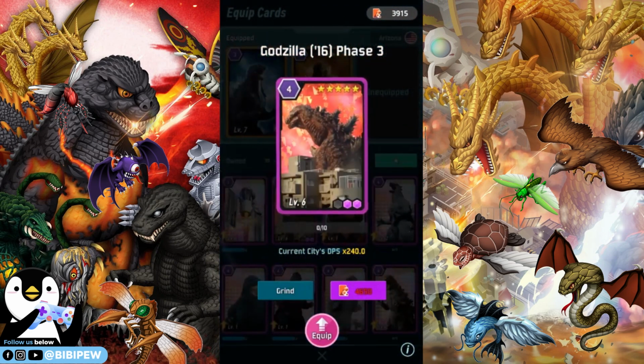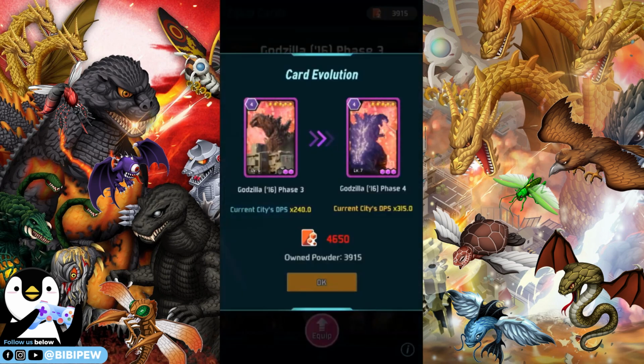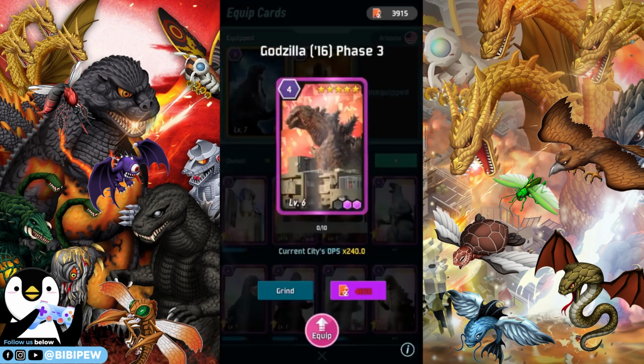Okay, so right now it's level 6, and if you have a card, you will need 10 cards in order to get your level up. So the next time round, it will be 4650, which I think I should be able to get within a day. So in the next video, I shall be able to level up to Phase 4 Godzilla. Okay, you see? The cut evolution. Godzilla Phase 3 to Phase 4 increased to 215 DPS and you will need 4,650. So I need around 700 card powder. I shall be able to do it today.